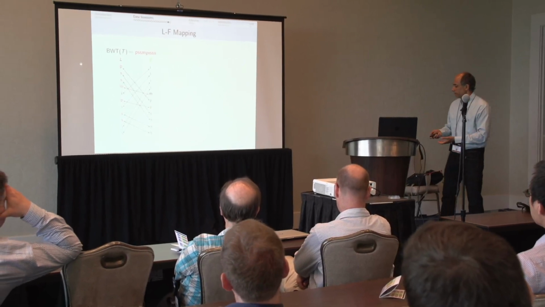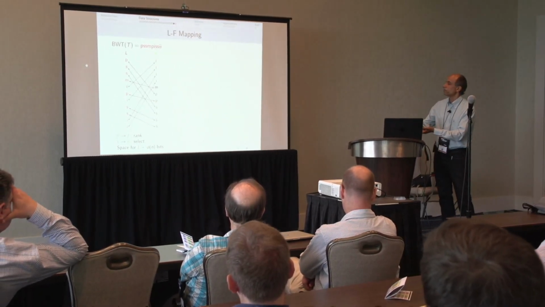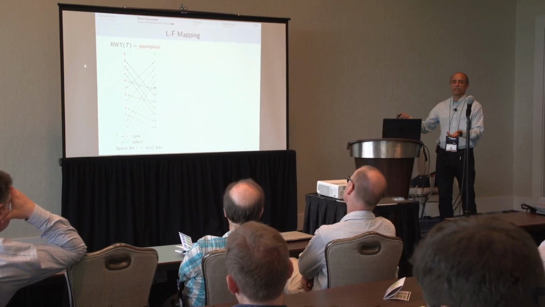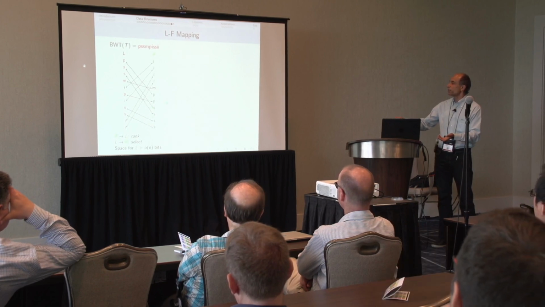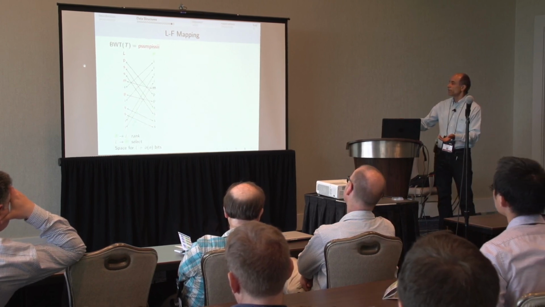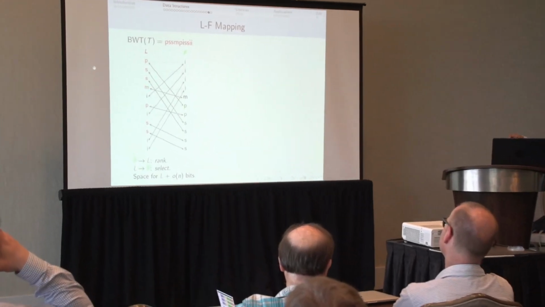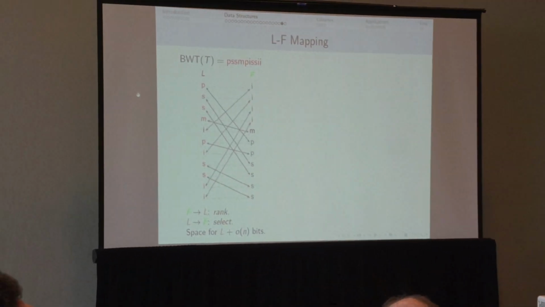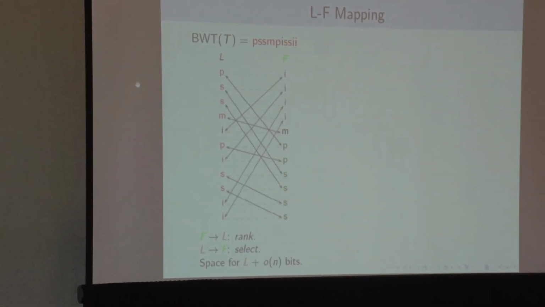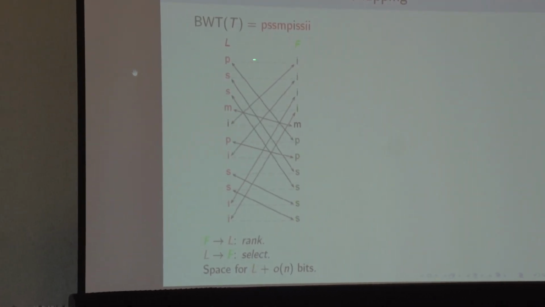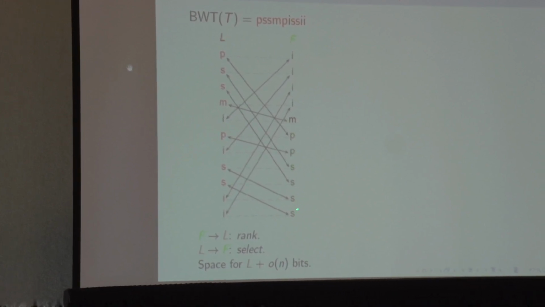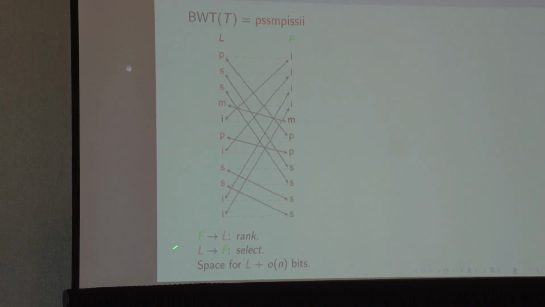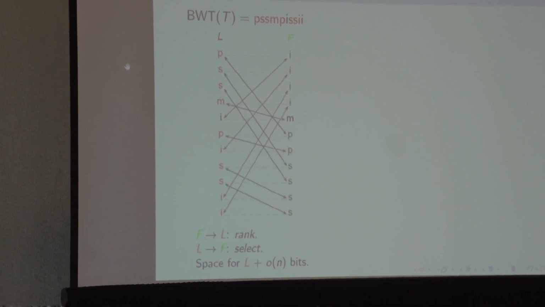And now this mapping is obvious. So I can do this with rank and select operations. Once I do the Burrows-Wheeler transform, this is the critical one. This one can be derived very straightforwardly and can also be stored in very little space, because you just say how many A's there are, how many B's there are, and that's basically a representation of this left column. So the left column is completely unimportant and takes no space at all. The right column is what you basically store, and the mapping between these two is done with no space at all.